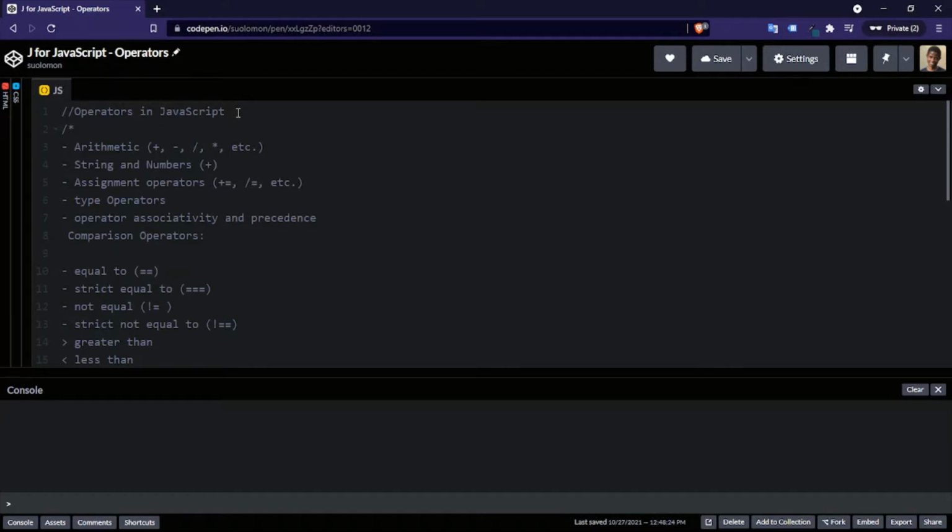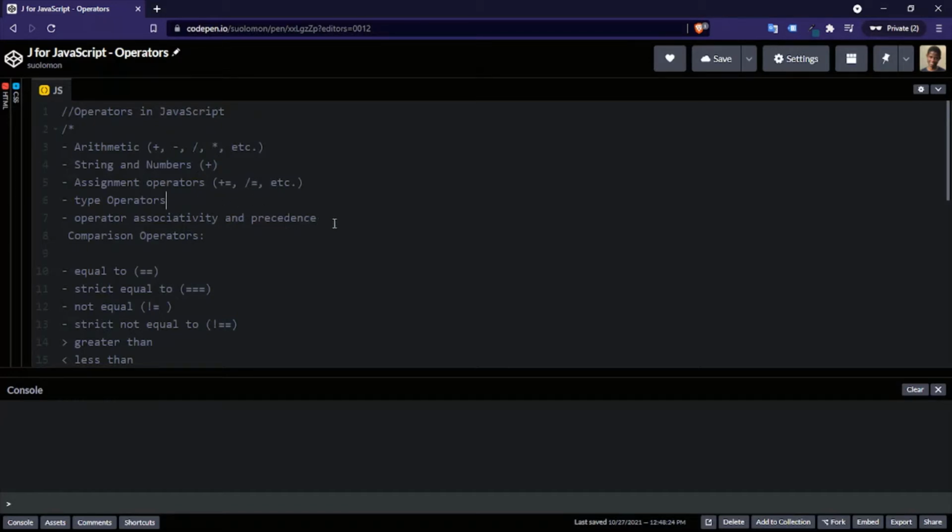So as I said in the previous video, we looked at various types of operators like arithmetic operators, string operators. This is when we're trying to concatenate strings together. Assignment operators, as we saw, the compound assignment with the plus equals, slash equals, and etc. Type operators, as we looked at in the first videos, return the data type value of an operand or the value passed within the function. So all these are in the previous videos if you have been following.